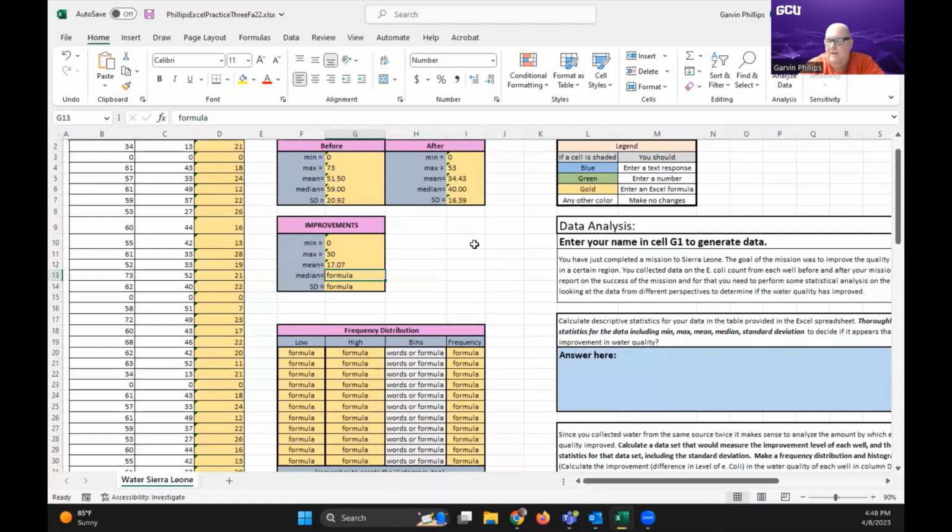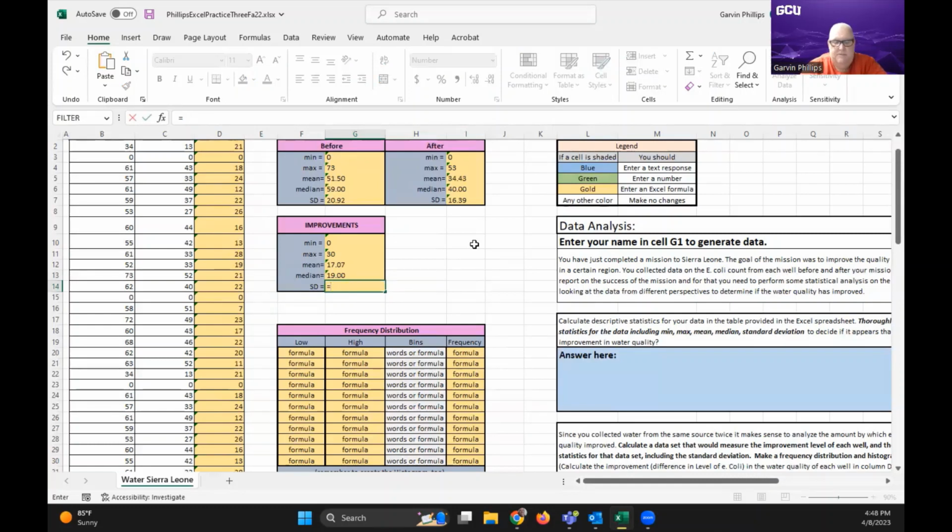So that's great. And then median equals median 2, 1, and so the middle is 19. That's close to the average, so that's pretty good.